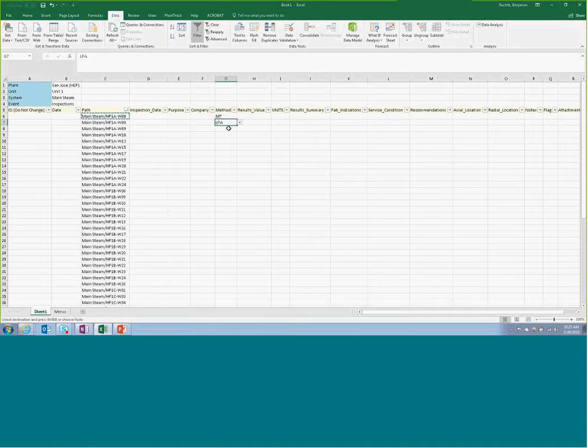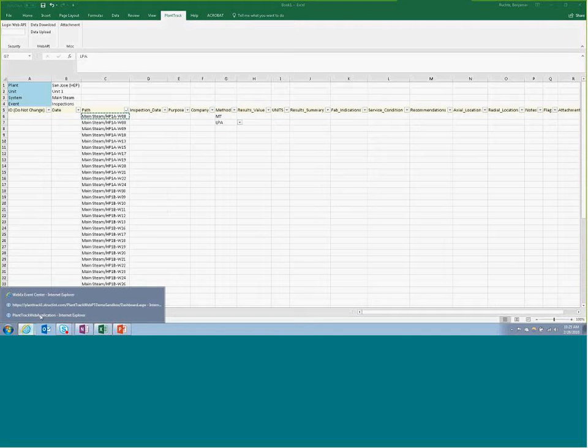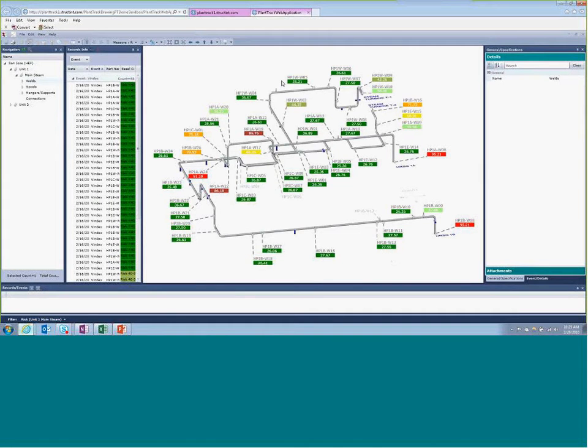So then what I can do is take this spreadsheet, which is now my inspection template, and I have all of the welds and the methods for each weld published in this spreadsheet. So this can be given to us, Structural Integrity, if we're doing the inspection, or this can be given to another provider to populate and then have that information uploaded into PlantTrack, which is basically just come here, do a data upload, and it sends it back to the site. So I go through all of that because I've already listed all of that in this particular application. So you have that sheet, which can be provided to your providers, or you can use it yourself if it's something that you're taking care of internally.